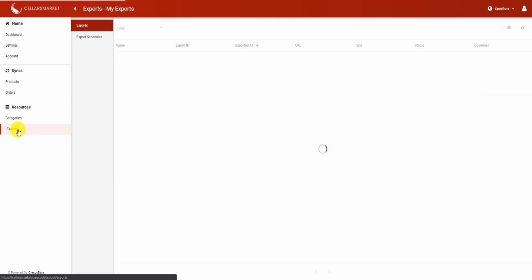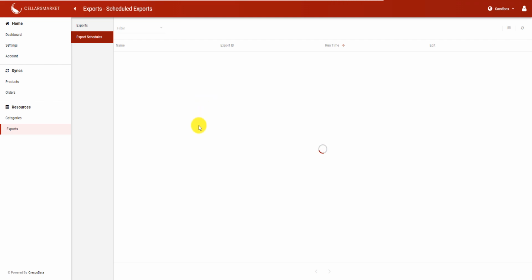And then finally, you click into the exports. So you'll be able to see all of the files that you've exported over time, as well as any schedulers that you do have that you've set up via email. And you'll be able to go ahead and edit the scheduler or remove the scheduler if required.